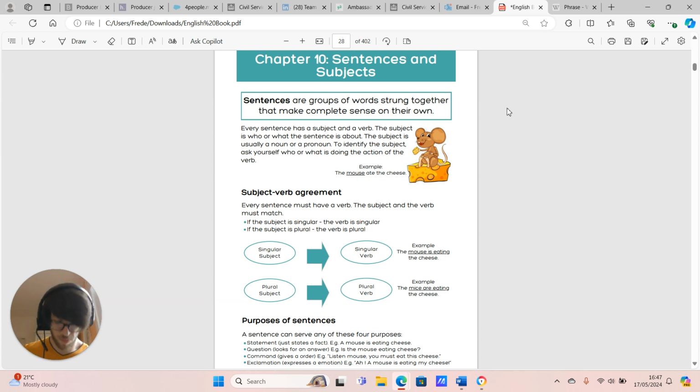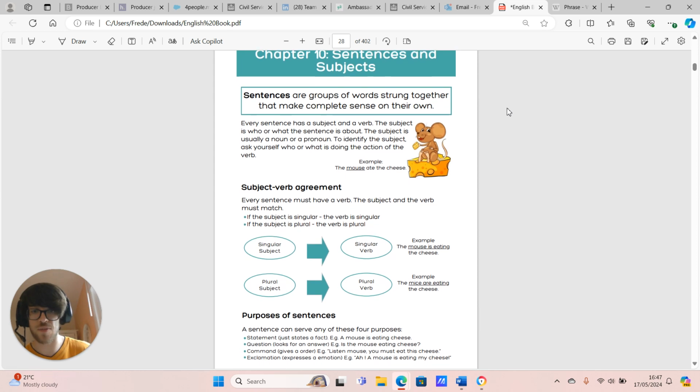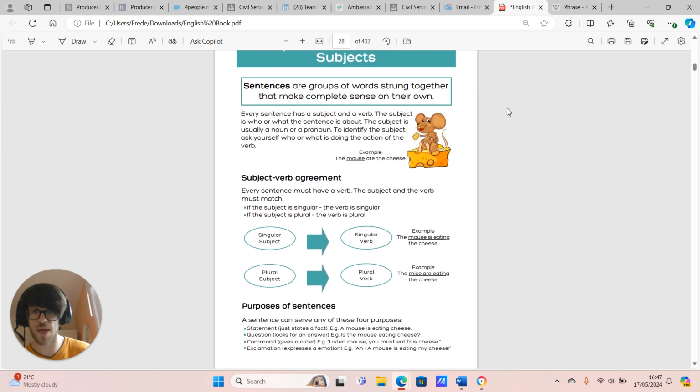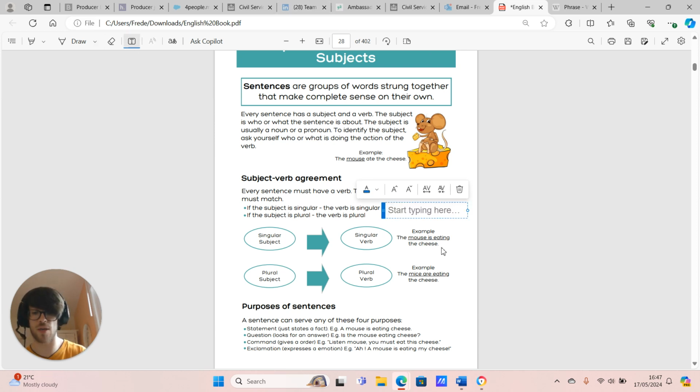Okay, so we have here the subject-verb agreement. Every sentence must have a verb, and the subject and the verb must match. Now, we've spoken about this previously. I'm not going to scroll all the way up, but it should be a word that, if you've watched the other two videos I've done, you should recognise by now. Conjugations. What this is talking about is that the subject you use has to match up to the way the verb sounds. Remember when we spoke about the verb to be?